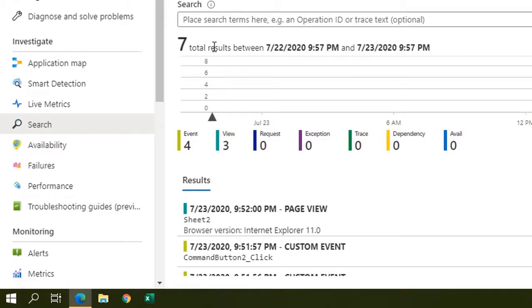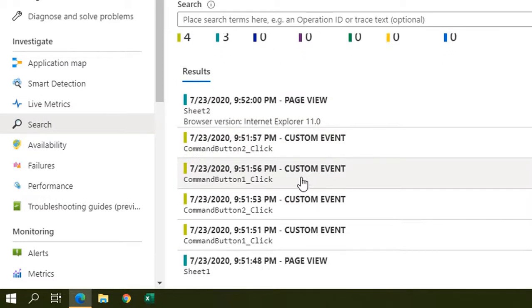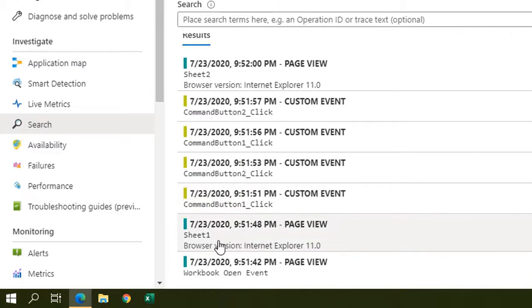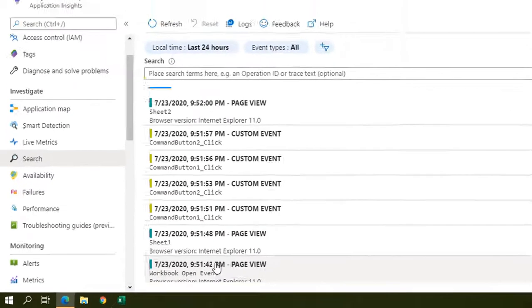We have 7 total results, 4 events and 3 views. Here down under we can see that we have a triggered page view, sheet number 2, command button 2, custom event, command button 1, custom event, command button 2, command button 1, sheet number 1, and workbook open event.